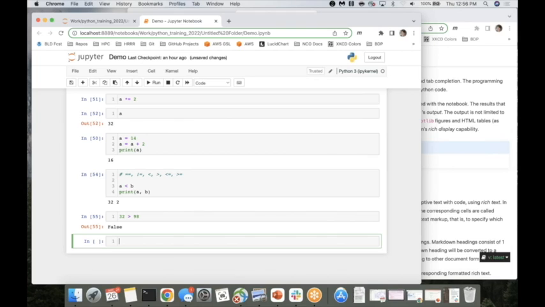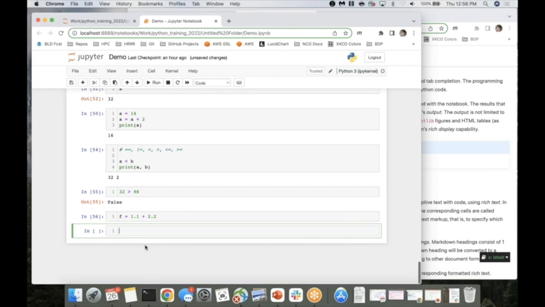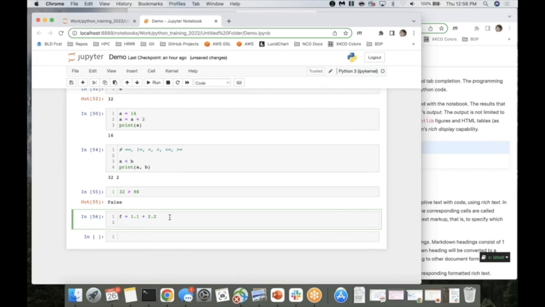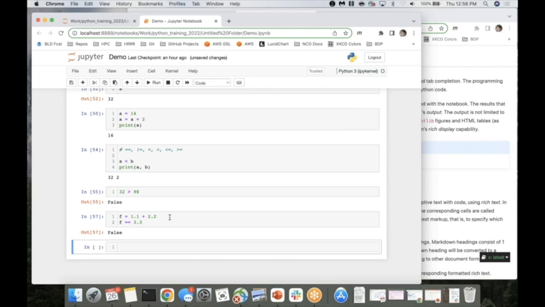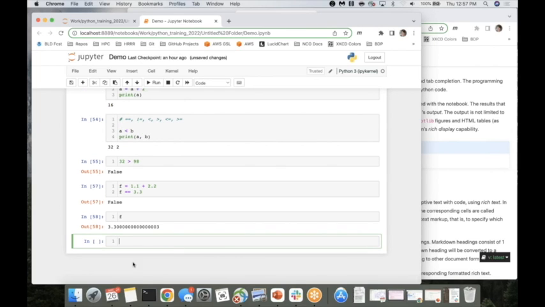You might find some gotchas here, because of the way Python stores numbers in memory, sometimes you may want to rethink how you're checking things, especially where float values are involved. So if I add two float values together, I would expect that this would come out to 3.3. And then if I check that that float value equals 3.3, then I would want it to say yes, it totally does, but it says false.